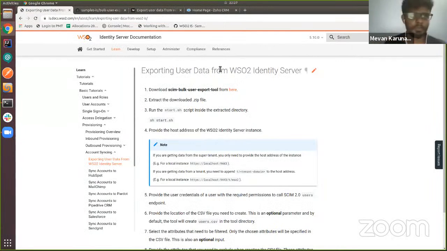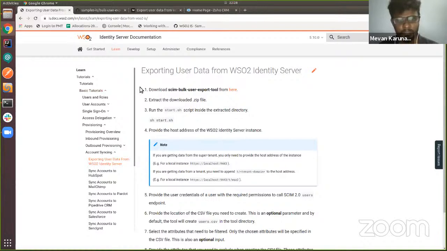Yeah. So hi everyone. I am Mevan, joining from Sri Lanka. I am working as a software engineer in the WSO2 Identity Server team. So today I am going to talk about how to export user data in WSO2 Identity Server to marketing platforms.